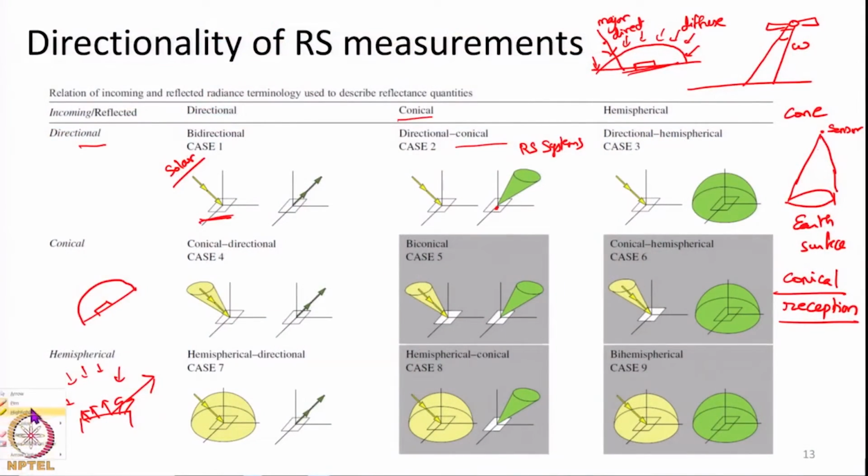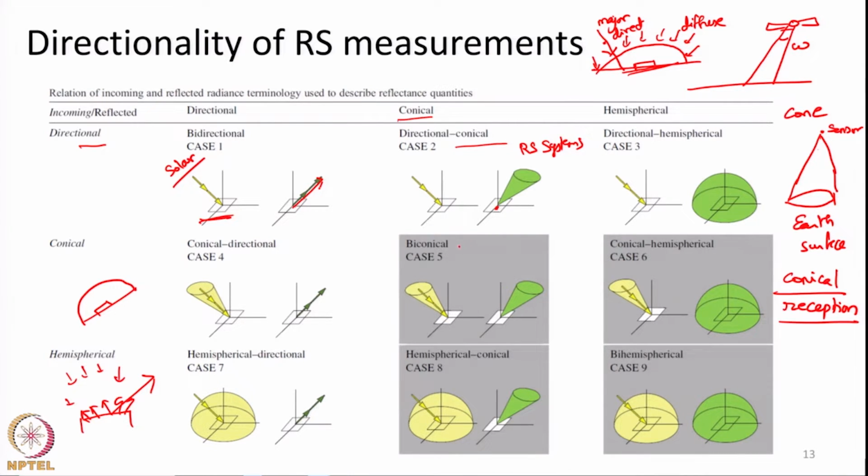So, this single direction, conical and hemispherical can be considered for both incoming and outgoing radiations. If we combine all of them, we get these 9 different possibilities given in this particular slide. That is what is given as 9 different cases, that is, incoming energy treated as coming in from exactly one particular direction, outgoing energy also treated exactly as going in one particular direction.